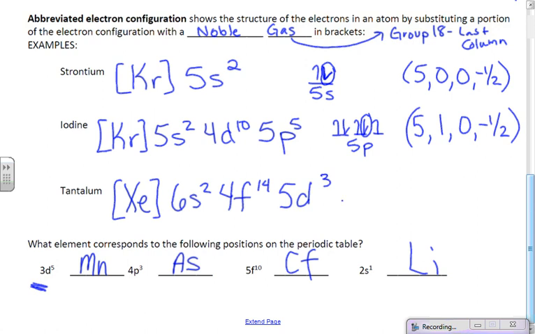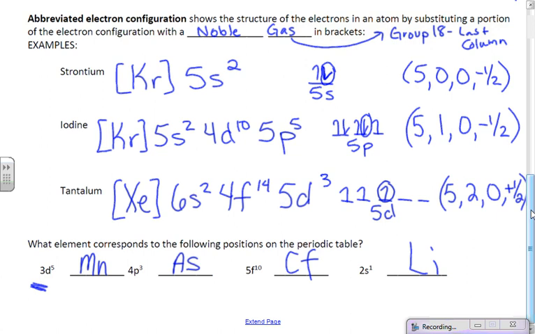So then we draw our 5d sublevel. There's 5 orbitals with 1, 2, 3 electrons. Again, even though these are blank at the end, we still need to write them so we can figure out our quantum numbers. We're going to have 5, 2. This is in the middle position, so that's 0. And it's facing up, so it's a +1/2.